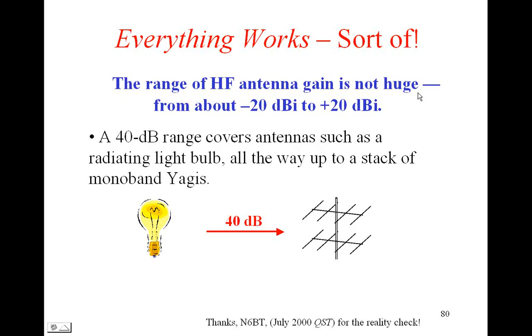Okay, getting close to the end of this, Ken. Everything works, and I say everything works sort of. N6BT, Tom Schiller, wrote an article in the July 2000 QST about everything works, and pointed out that the range of HF antenna gain is not really all that huge. It goes from about minus 20 dBi if you were to feed a dipole, a light bulb, to a stacked set of Yagis that produce close to plus 20 dBi. Now this is a 40 dB range, but it's not a 100 dB range. This 40 dB range covers antennas such as a radiating light bulb all the way to a stack of monoband Yagis. So the range of HF antenna gain is really not that huge in the real world.